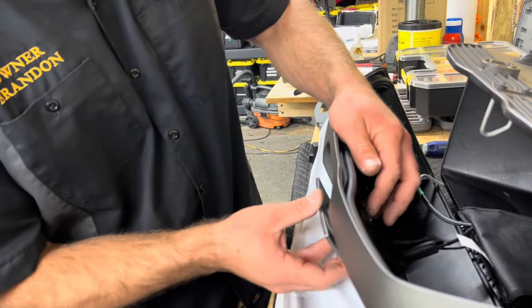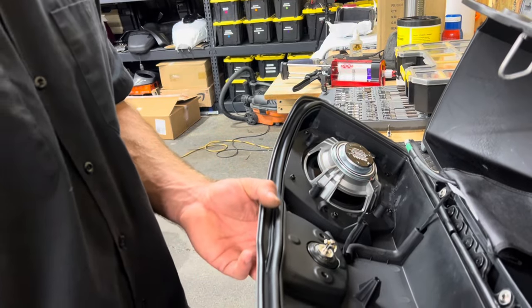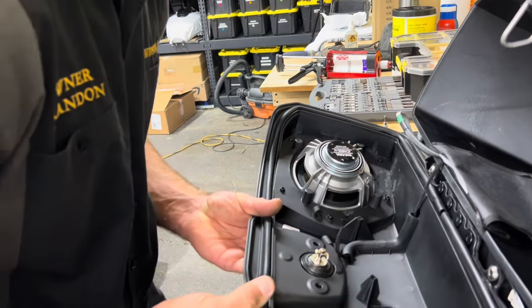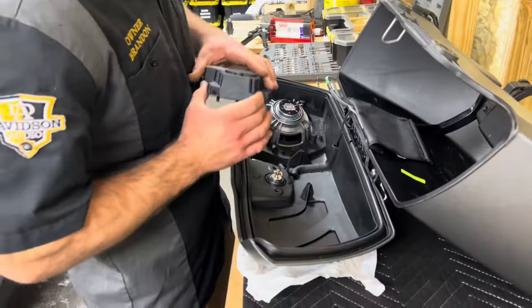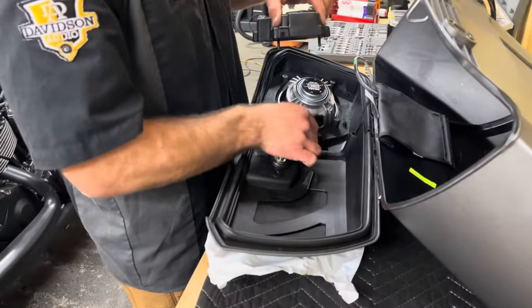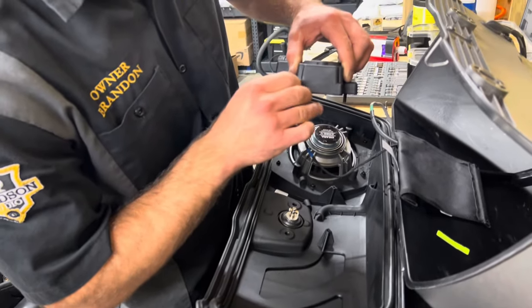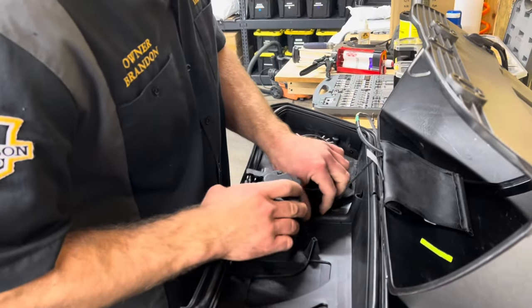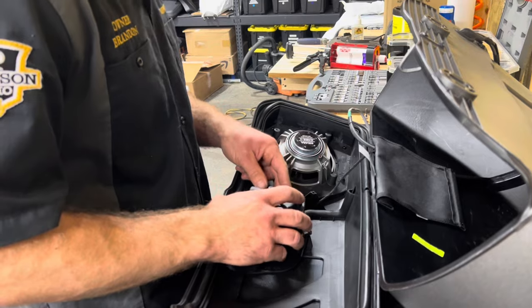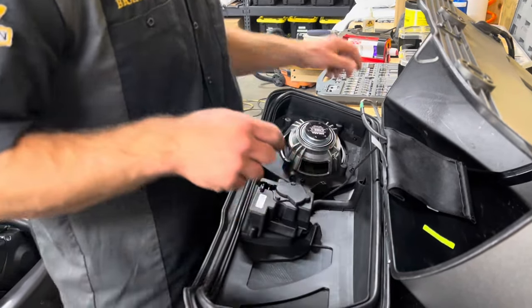You're just gonna push it in. I like to hold it from the outside. And what's cool about our tape is our paint protection film will also hold it for us. So here again, I'll even go as far as pulling this back out because I'm really cautious about this. You don't wanna force it, you just wanna click it in there. And you're gonna set it right back on here. Make sure it goes behind that.